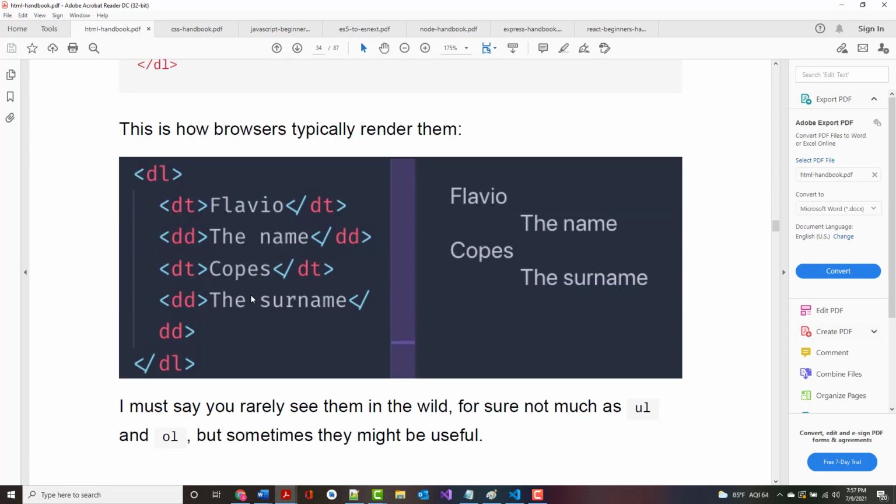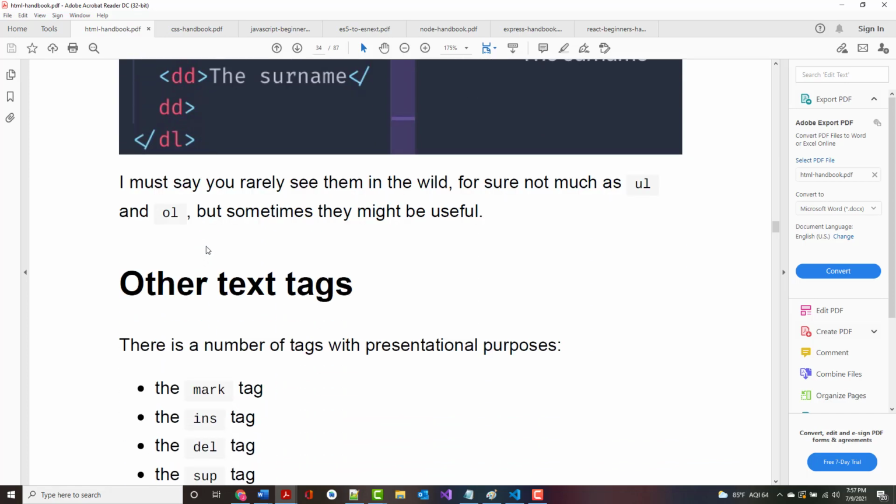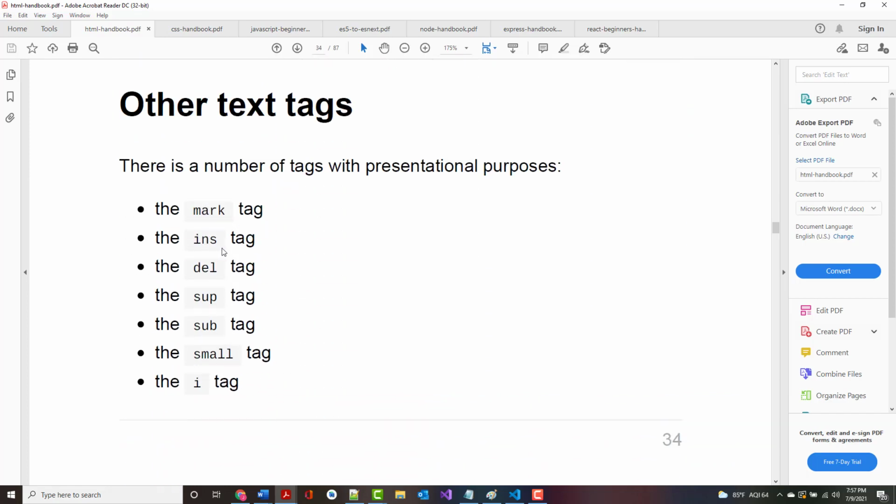This is a definition list. That's the way it looks rather. Typically, if you see people who use definition lists, you might see those for a glossary. Well, there's the term and there's the definition. DL for definition list, DT for definition term, DD for definition definition. There's other ones. Some of these probably just make sense.